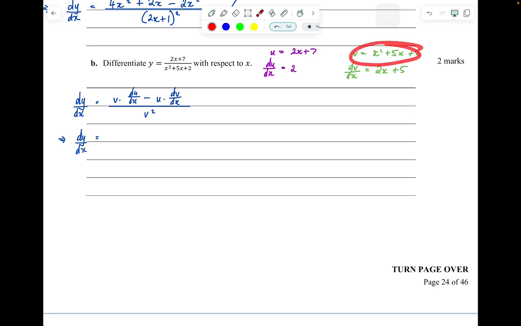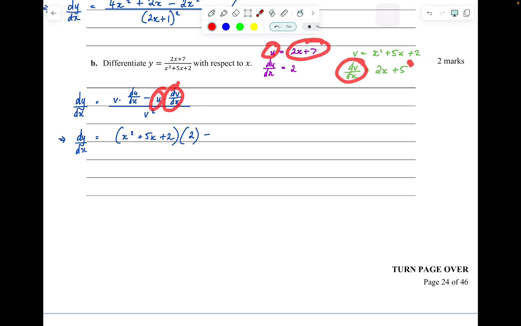So we've got v times du dx. Now I'm not just circling these because these will always be in these positions. Make sure you look at what you're substituting in, v times du dx. So we're looking at those particular elements there. We've got x squared plus 5x, that's our v, times our du dx, minus our u times dv dx. So we're looking for these two here, u times dv dx.